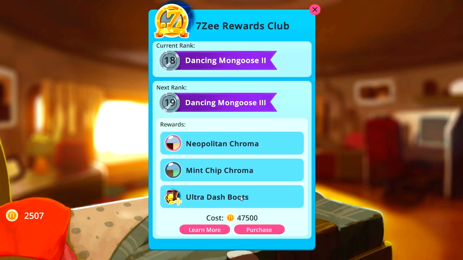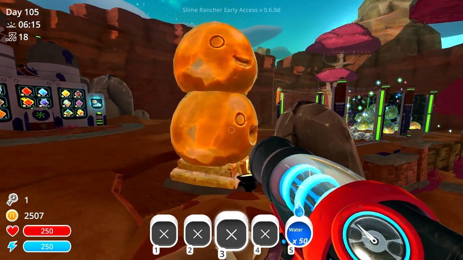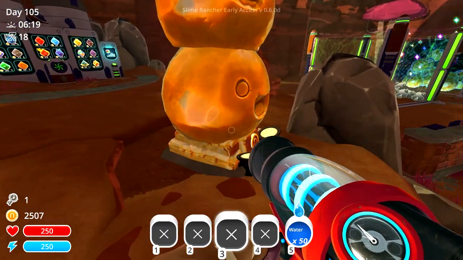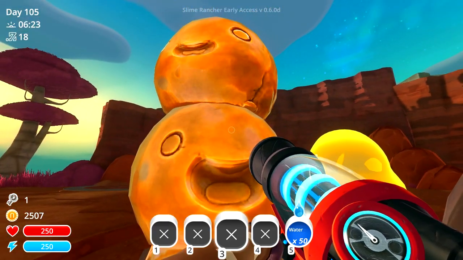Ultra Dash boots. What? I didn't realize they were like properly new items. Oh my God, I want those so much. 47,000 to the next one. Oh, we've got 2,000. Oh, that's our reward. It's put a gold slime on top of our gold slime. Brilliant. I mean, what more could we ever ask for?